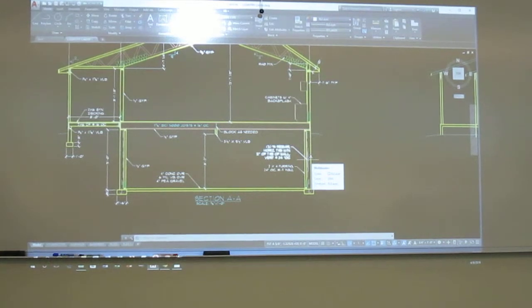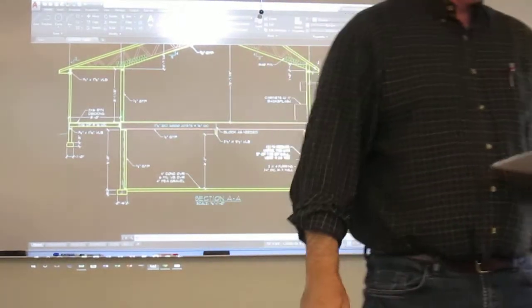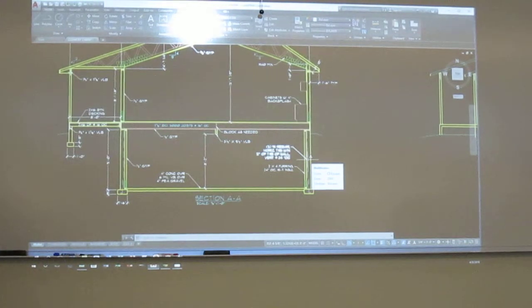Okay. Now, your text just gives us a little bit of short rift because it was just kind of coming out when this text was put together, and so therefore I gave you a handout this morning, this thing right here. It's double-sided. This is copied out of the IRC, section 602.10, so chapter 6, section 210. This says braced wall panels. Braced wall panels are how we control the wind and how it blows against the structure.